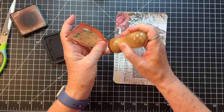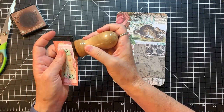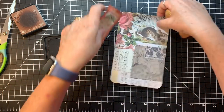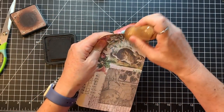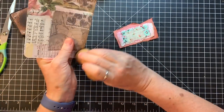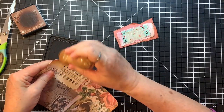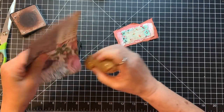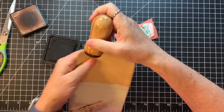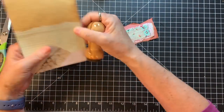Oh, it looks even better inked. Okay, ink around this.